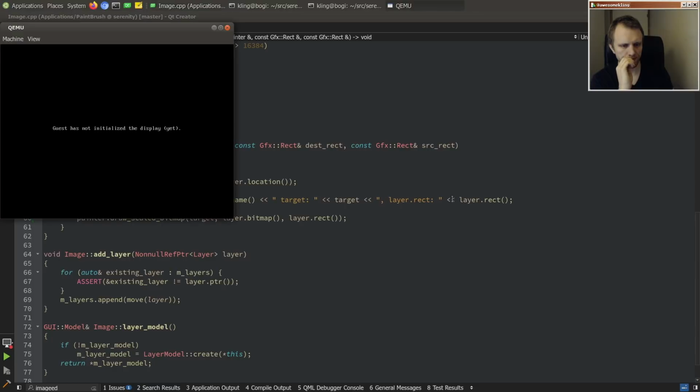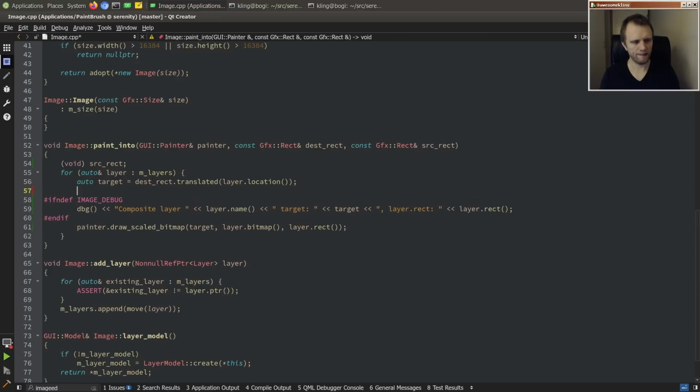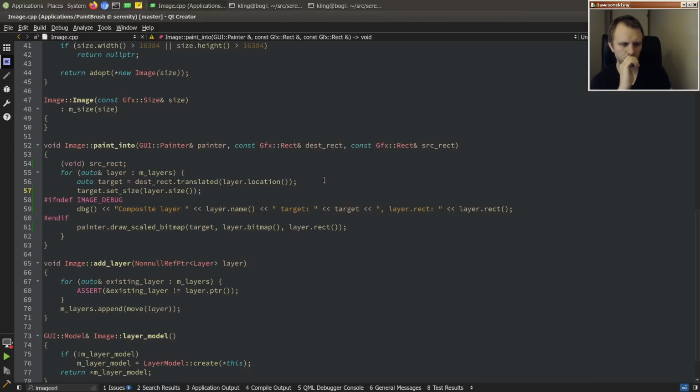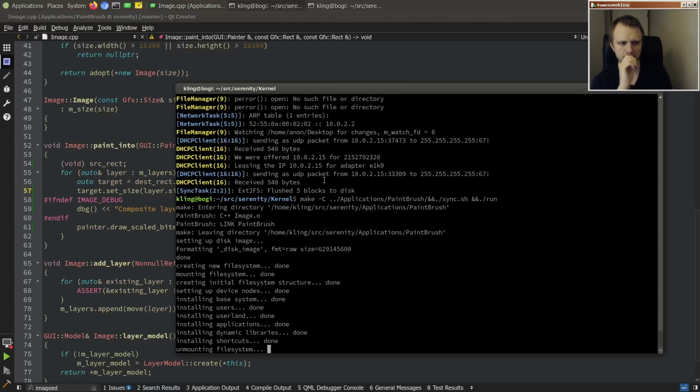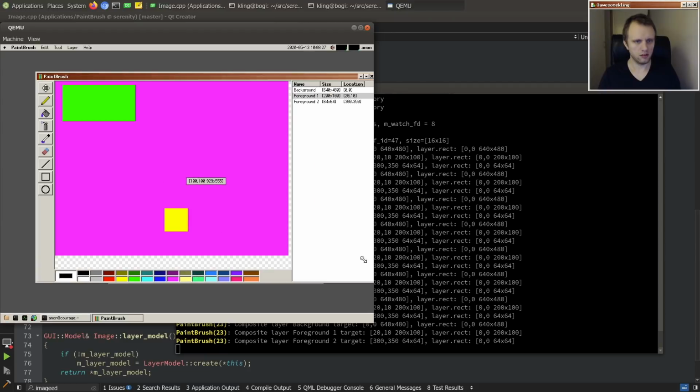But the target rect shouldn't be... the target needs to be the same size as the source rectangle, essentially. So target set size, source rect, or layer size. Okay.